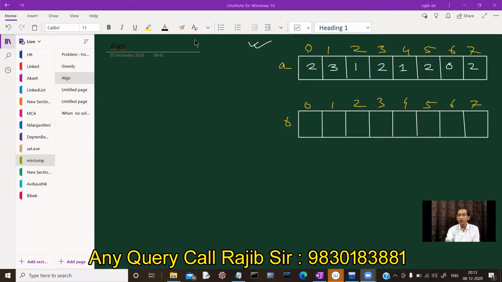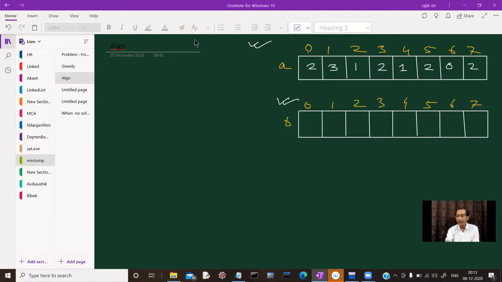So we are taking a solution array B, where you will put the solution for each of these indices, each of the steps we are taking. But for the first location, as you don't need any jump to reach the first location, the value of location 0 will be 0. That means we would initialize in our program B0 equals to 0.